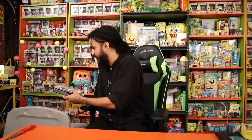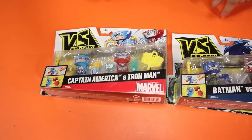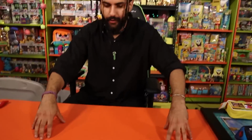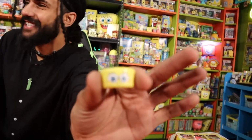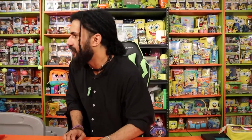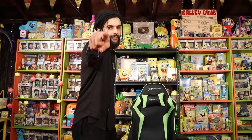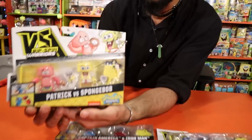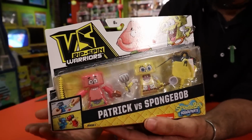Okay, next up, these you might remember because we did this on Life as well. It was like a knockoff Beyblade, but I didn't actually show these ones. We have the Versus. Oh no, we got to pick which ones we wanted, remember? I had a set of 4 and we got to pick whichever one. I, of course, chose the SpongeBob one, which I think I saw the head to it in here. The SpongeBob one, but I actually have, wait a minute. Hold on. Cambodia can save your life one day. And then right here, this is actually the sealed one, but I opened up in the video, but after the video, I wanted it so bad that I went out and found a sealed one.